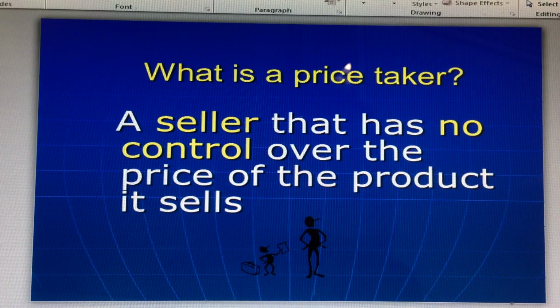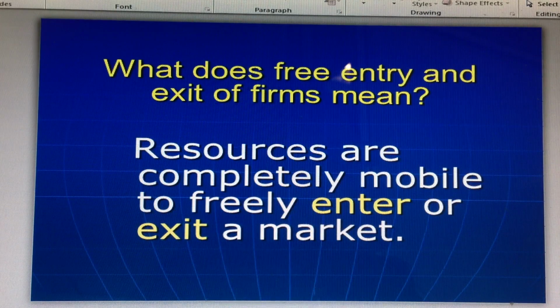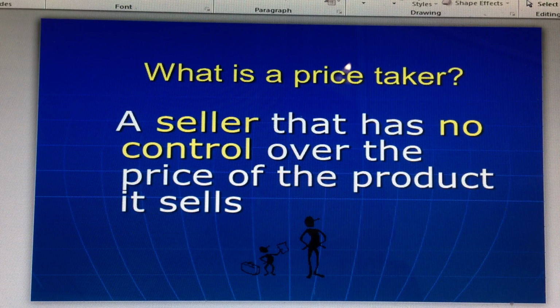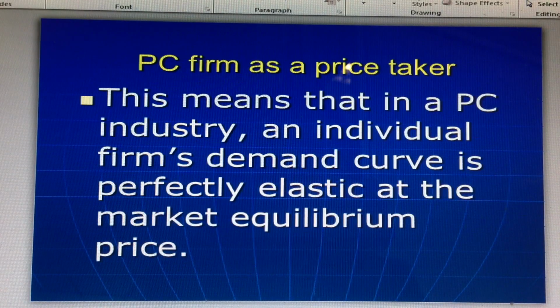Then the other way is, do you want to sell cheaper? Remember, due to the condition, just now we had the free entry and exit of firms. You are already making zero economic profit. So there's no point for you to sell cheaper than the market. If you sell cheaper than the market, you will make loss, okay, economic loss. So there's no point for you to do that. Therefore, looking at it, you are a price taker. Whatever the market is doing, you just take that price and you sell at that price. Alright? There's no other price that you can be selling.